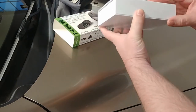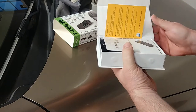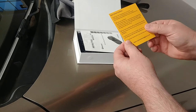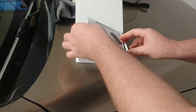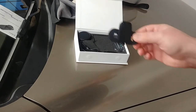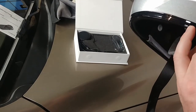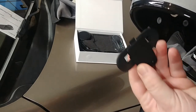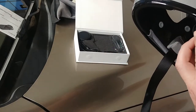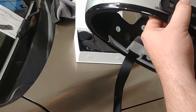Let's take it out of the box. It has a nice little magnetic lid. There's an instruction manual — we don't need that. This is the clip that goes on the outside of the helmet. I'm mounting this on the left-hand side so this part will go outside like that. You unscrew it with a couple of allen keys, then clamp it on — it uses tension to hold it onto the side of the helmet.